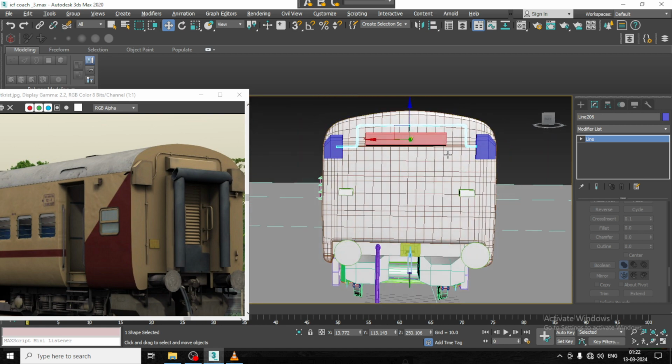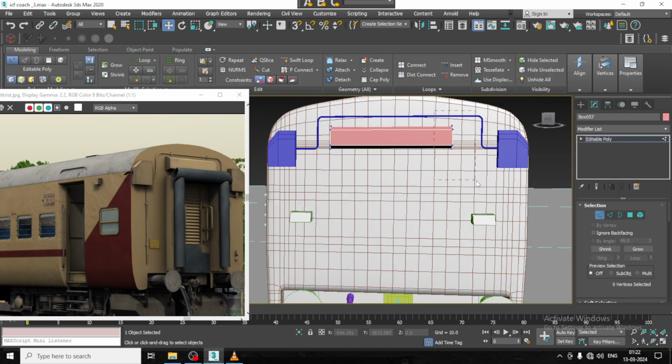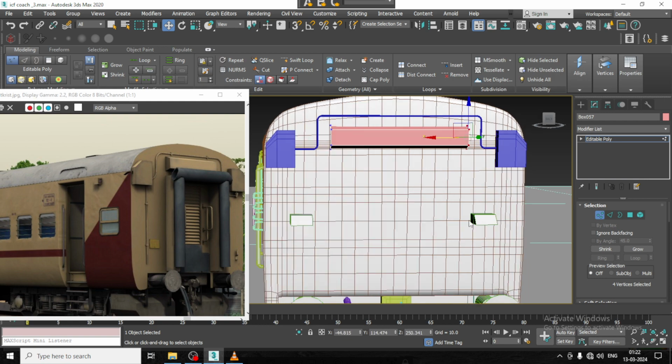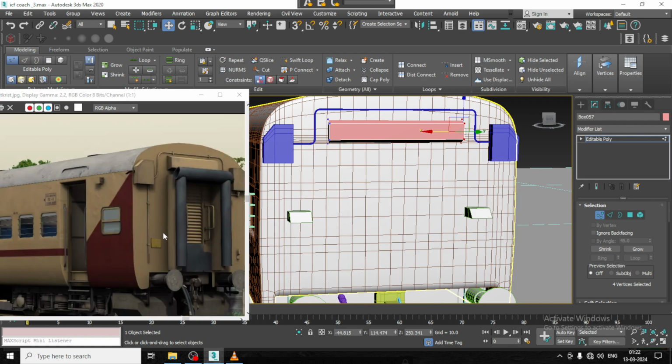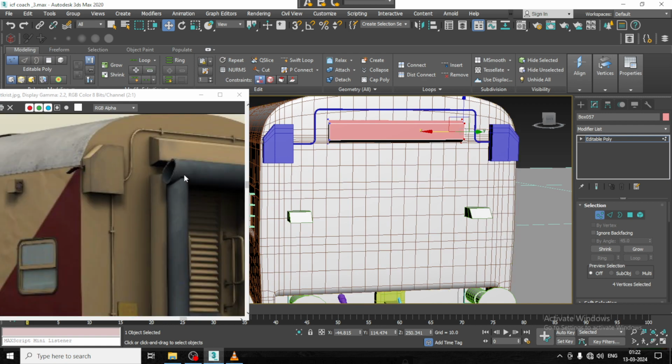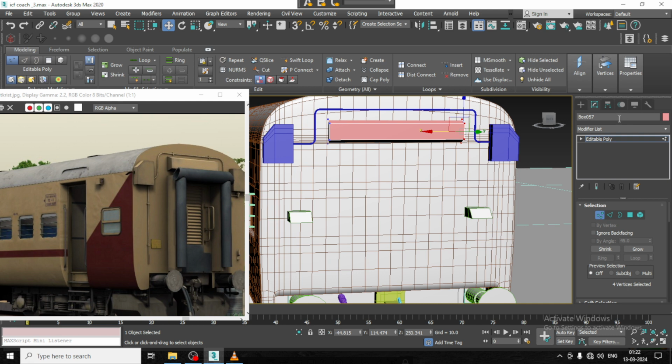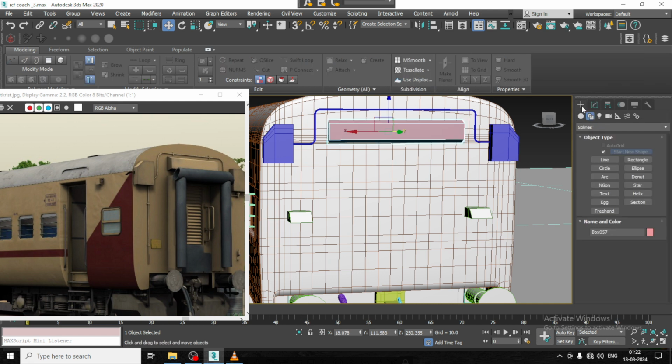Now what I can do is slightly extend this a bit till here. Now if you see this, we do have something hollow kind of stuff over here that can be put up.